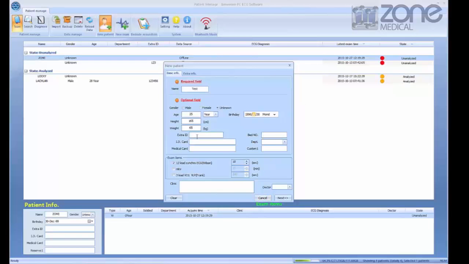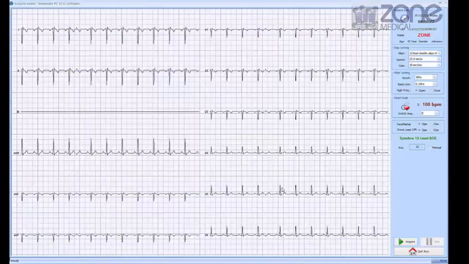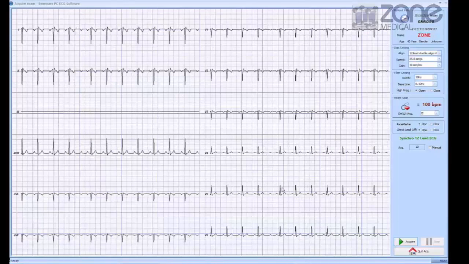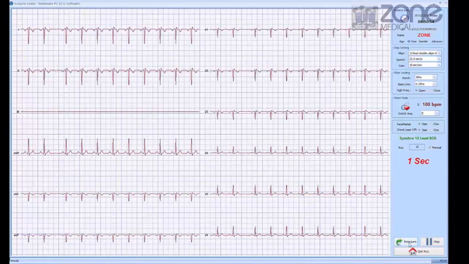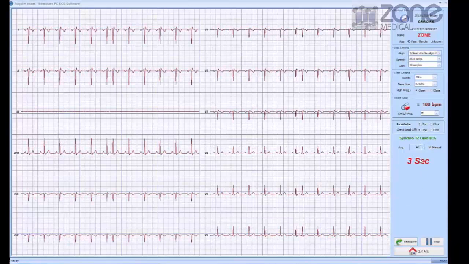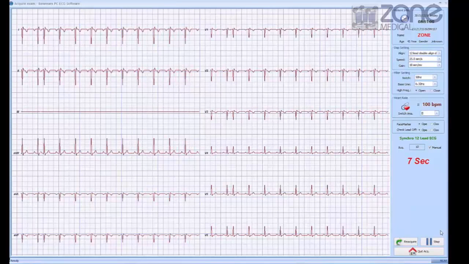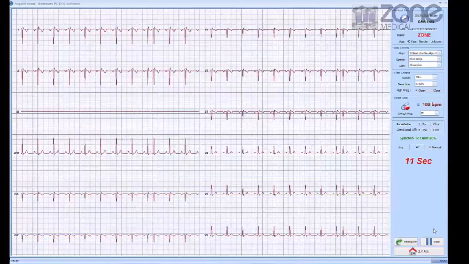Once you are finished, select Next, and a pop-up will appear with the correct ECG electrode placement before you're taken to the results. Now you have a real-time observation of your ECG screening. If you wish to begin recording, you can press the Acquire button. You can also change the amount of time that it's recording for by clicking Manual. Here you can either change the seconds or you can press Stop.